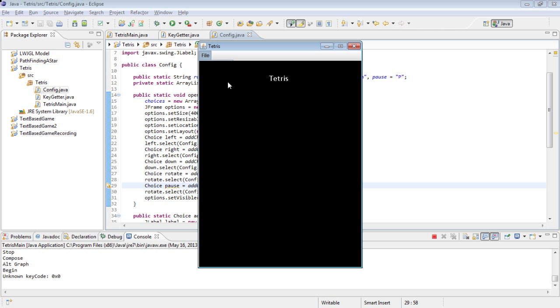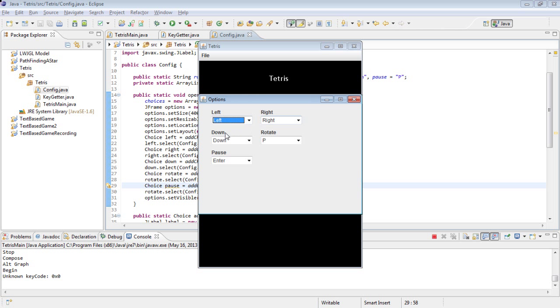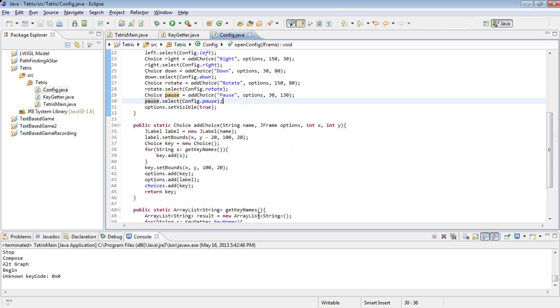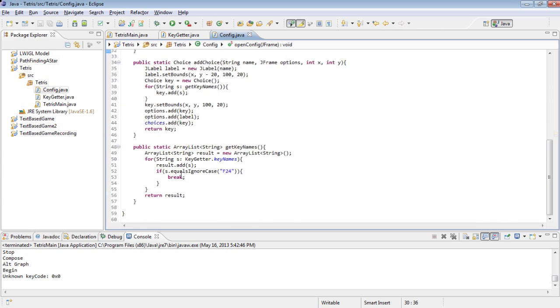File, options, left, right, down, rotate, of course. Change this to pause as well.